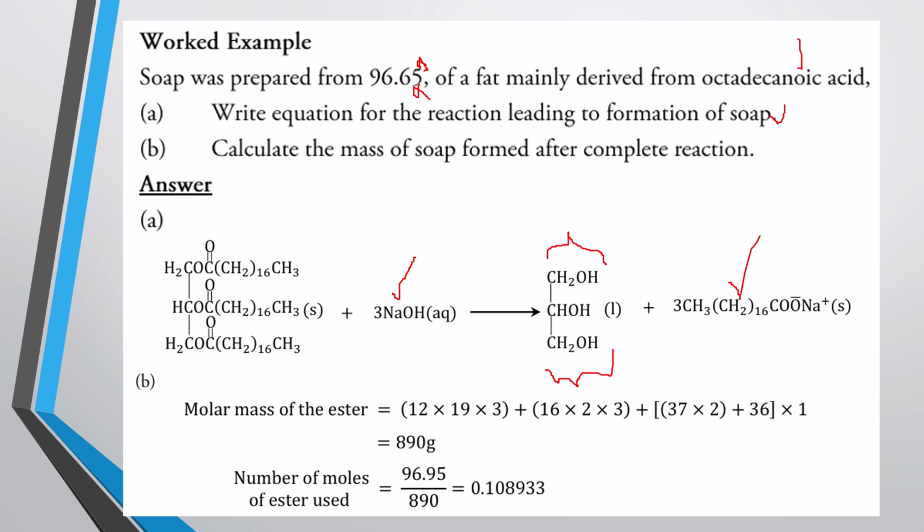Now if you look here, this is going to be a glycerol molecule, and this glycerol molecule has combined to a chain of octadecanoic acid. So you must make sure that if you remove this branch of glycerol, you remain with 18 carbon atoms, because that's what octa-decanoic means. That means that you have 18 carbon atoms. So if you look here, this is going to be 1 plus this 16 plus this 1 here, and they sum up to 18, together with your carbonyl carbon attached to the glycerol molecule.